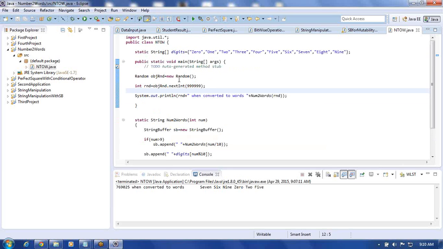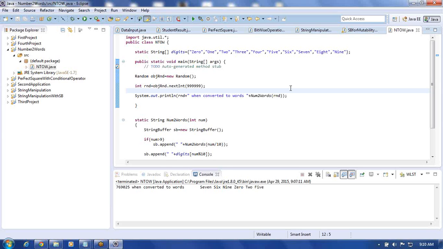This main method is what type of method? It's a static method. It can access only other static methods. It can't access instance methods. Instance methods and static methods we discuss more when we come to OOPS concepts. But here, assume main can call other static methods only. This current program, NTOW, is the current class. In this class you have a main method and one more method, num2words. Main method is the starting point of the application. Since main is a static method, from the same class it can access only other static methods. That's why I have declared it as static String num2words.